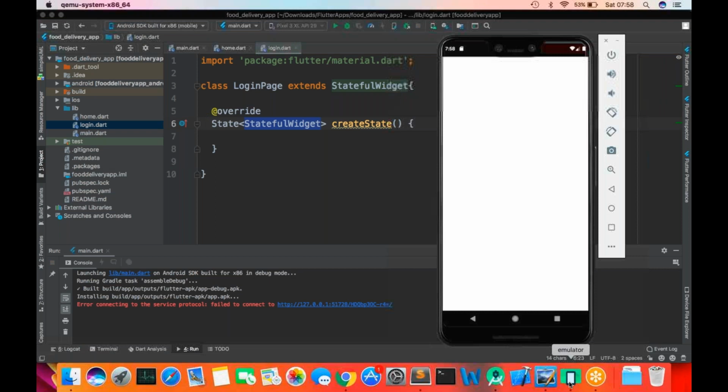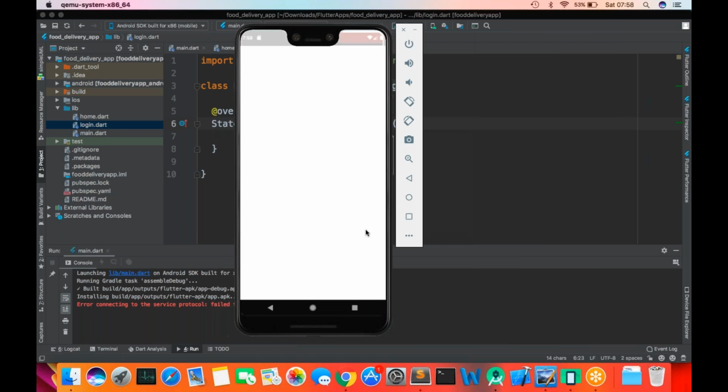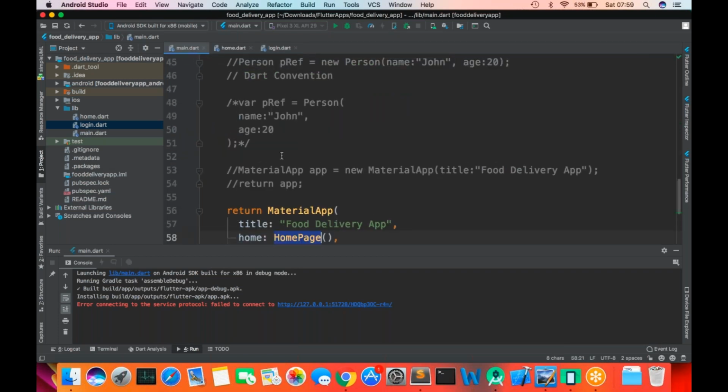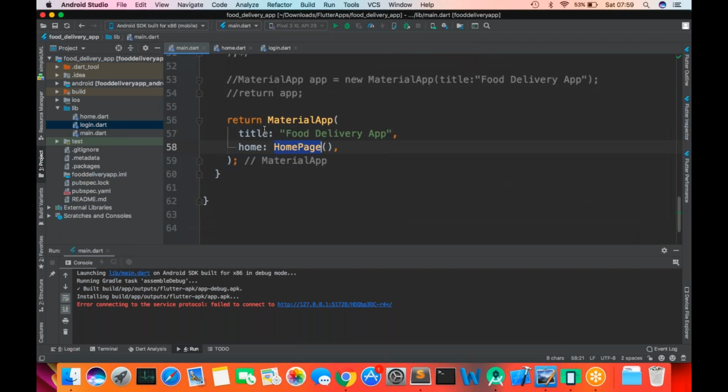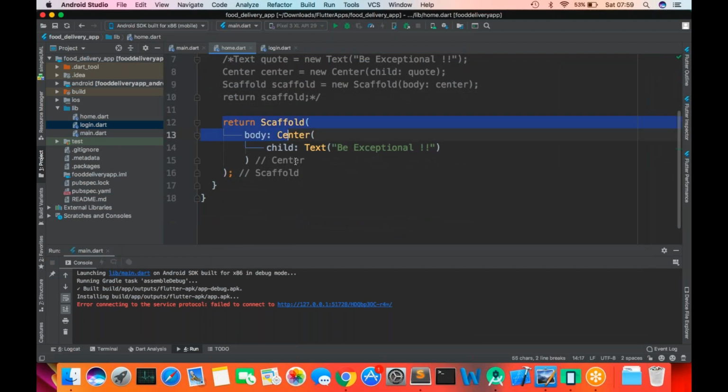Okay, so our app is also ready. If you see the Flutter application, the Flutter build which we gave in, here we are exactly in the center. You can see, guys, right? The main application got executed and it returned this material app homepage. The material app homepage returned back the scaffold for us, where in the scaffold you have the center and the text. Remember what is scaffold? Scaffold is a layout structure. It's a widget with the help of which you can have navigation drawers, bottom navigation sheets coming up here and there, right?